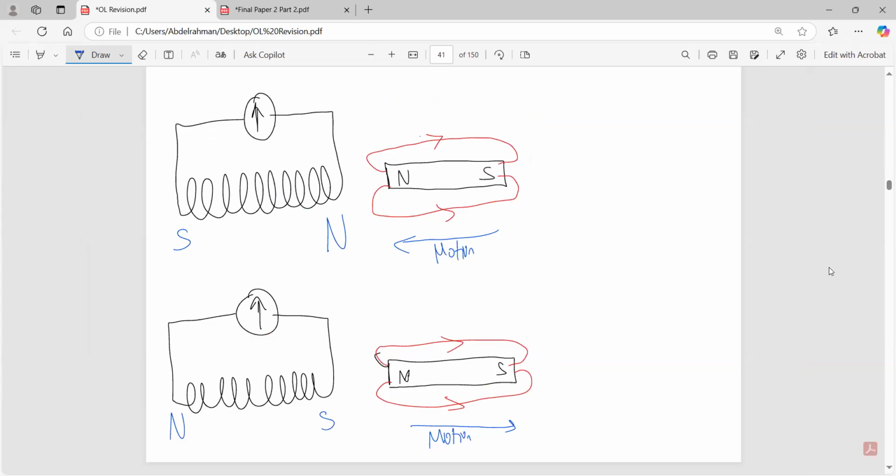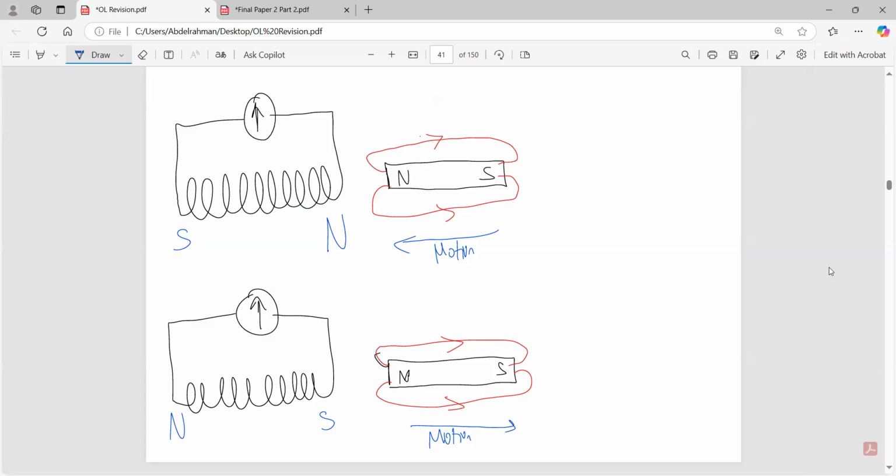As the magnet is moving towards the coil, in the first example, what happens? The electrons inside the coil, and this is a coil, a good conductor of electricity, are kind of irritated. They don't want to move. Initially, anything at rest tends to stay at rest, and anything in motion tends to stay in motion. So these electrons are sort of not moving freely between the atoms at this instant.